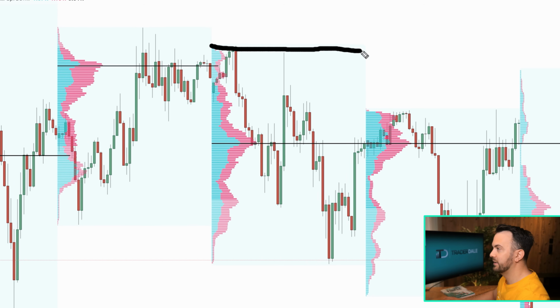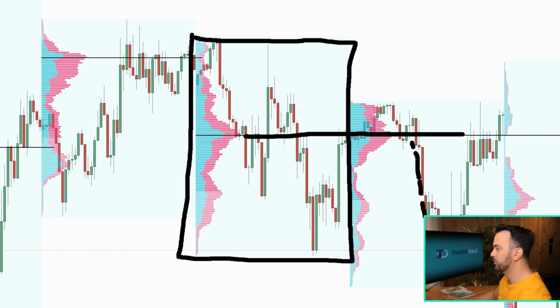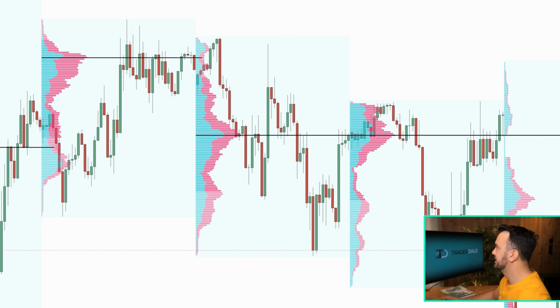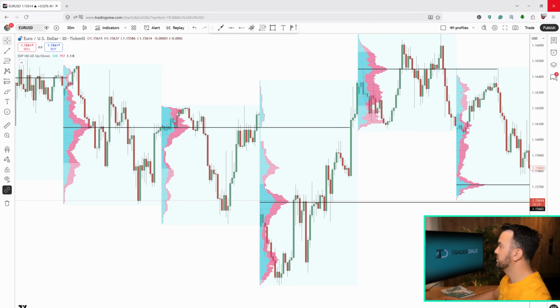Let's now take a look at the next day, this one. This is the point of control line, and here the price moves away from the level, makes a pullback, and that means you go short from here. Okay, in this case there was just a small reaction, not too huge. Let me check. Yeah, in this case, if you are using that 12 pip take profit, it would actually reach the take profit, but the reaction wasn't too huge. All right, let's take a look at the next one, shall we?